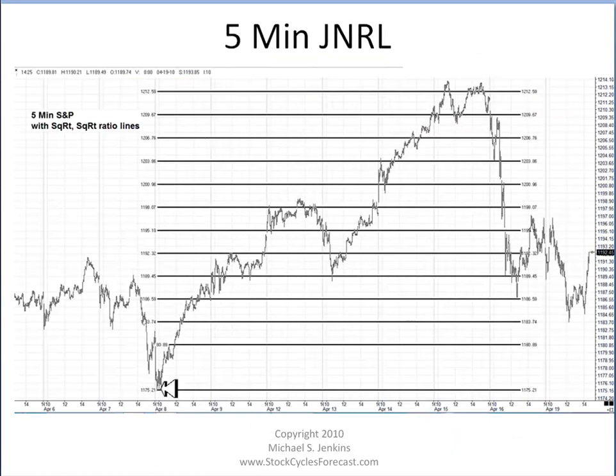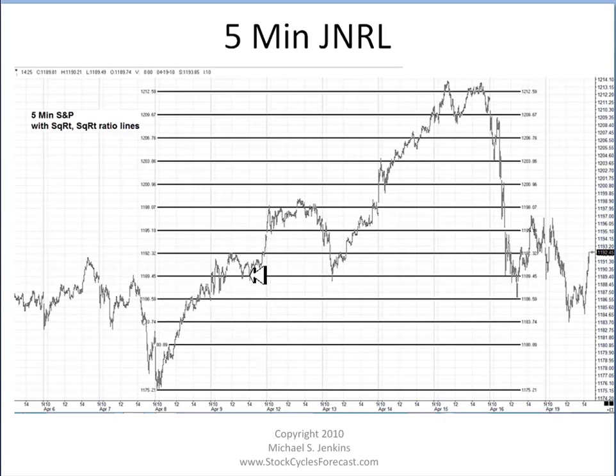These ratio lines work on any scale, 1 minute charts, even 5 minutes. This first little wiggle up to this top on a 5-minute basis, you take that price, divide by the low, get your ratio, then multiply it again. Now sometimes that's too big a ratio and you want smaller gradations. So what I do then is I take the square root of the ratio. So let's say if this ratio was 1.05, I could take a square root of 1.05 and get something like 1.024. It's not really a half of the 1.05, it's the square root of the 1.05. And then multiply that, and that's what I've done here. Here's the square root, here's the next square root ratio up, the next one.